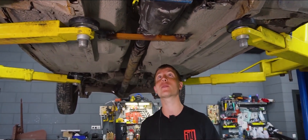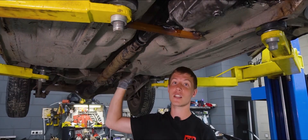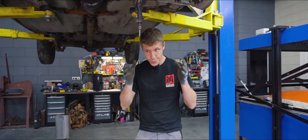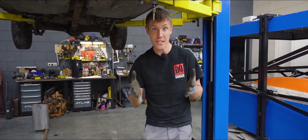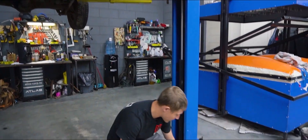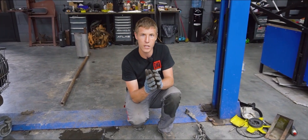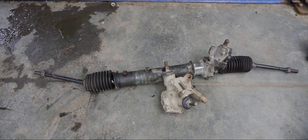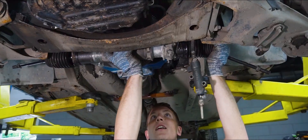The guys are pouring in some oil from up top through the gearshift mechanism. The prop shaft is half Volga and half Lada. It's all working out pretty well, though we have run into a typical Lada headache — you can't just shoehorn any sort of engine into these cars. Anybody who's ever tried doing an engine swap on these things has always had to deal with this gigantic steering mechanism getting in the way. No engine aside from factory stock, or maybe some really tiny one, fits in this engine bay — there's always some interference with the oil pan. We bought this rack which is meant to have power steering, but we've removed all of the high-pressure lines. It's not ideal, but there aren't that many options.